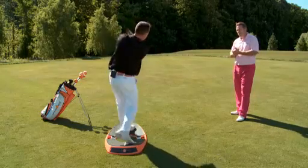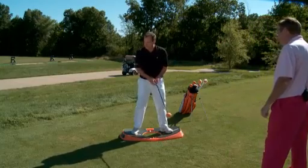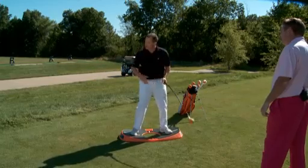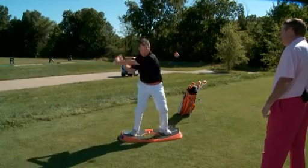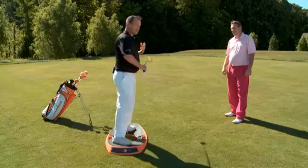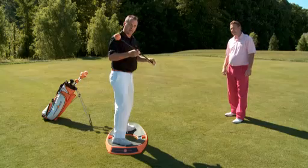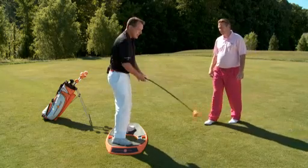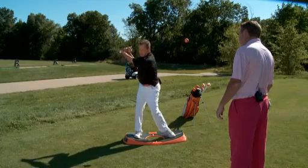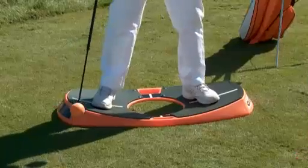Show me a little bit about what goes wrong if something happens incorrectly. If a person uses it incorrectly, it's going to bend wildly. It's going to be very awkward, and it could actually bounce off and hit yourself in the back. Also, if a person throws it, it's going to pull them off balance. Because of its flex and its unique weighting system, it's going to allow the person to learn a proper lag motion so they can, when driving into the ball, release it with a lot of power rather than throwing it and losing the power.